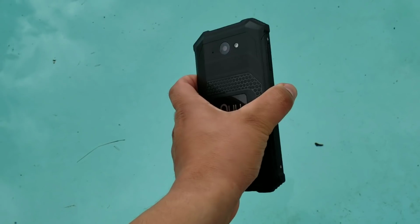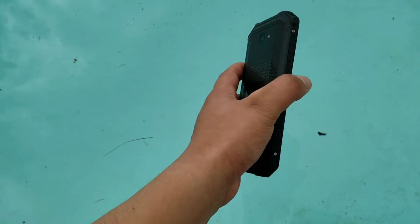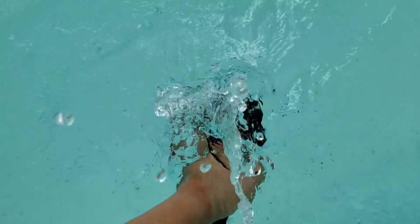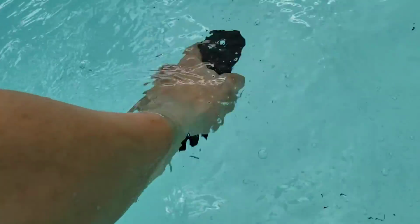I'm gonna throw it from 2 stories high to see how well it survives. I'm curious to see what's gonna happen. I am so ready. All right, so I'm gonna dunk this in water a couple times and see what happens. So let's go. Here we go. Dunking it in and out. Really get it in there.